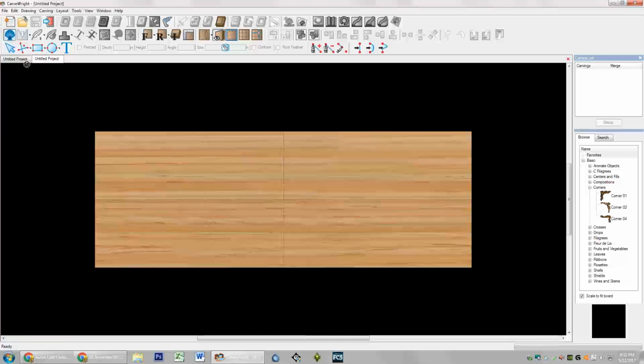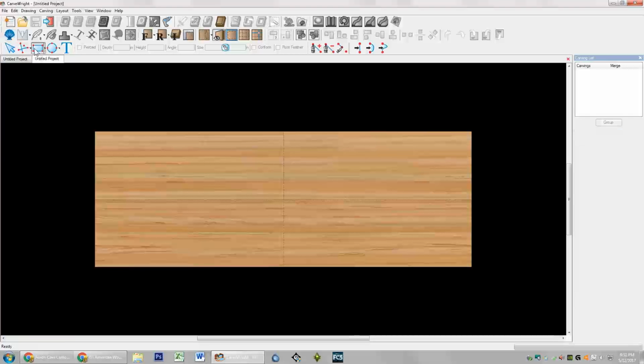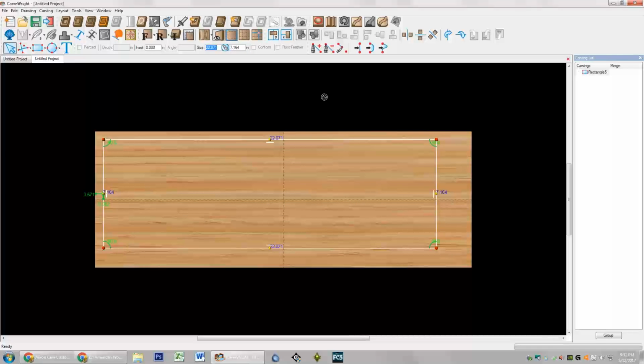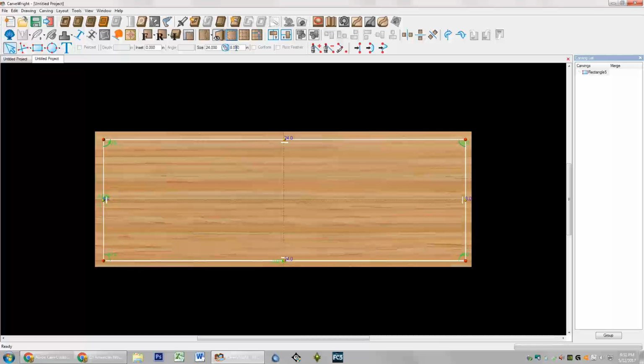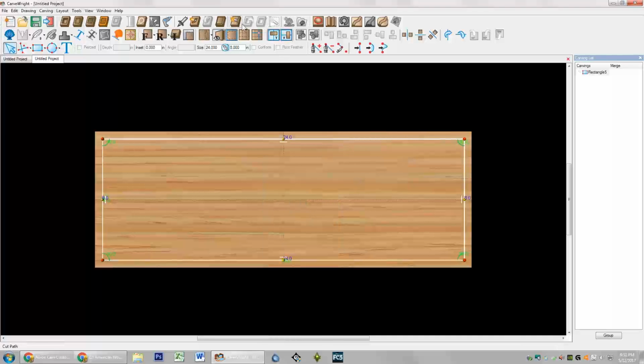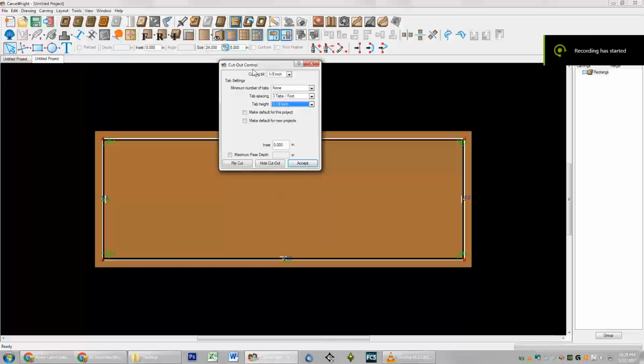Okay, first step, actually second step. First step is setting up the board. We just did that. Second step is to get our project size. Like I said, I want 24 inches wide by 8 inches tall. So I'll make a rectangle to those dimensions. I'm going to center that on both axes. I'm going to make a cutout. Now on this cutout, I use the 1/8 inch cutting bit. That's the default. I have others, but it works well for these, so I leave it alone.